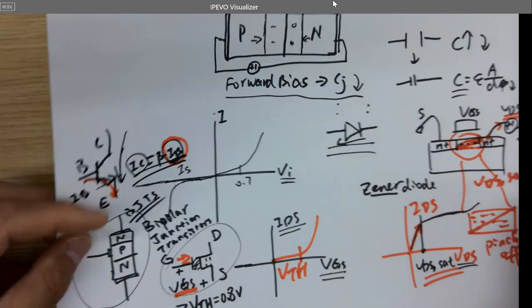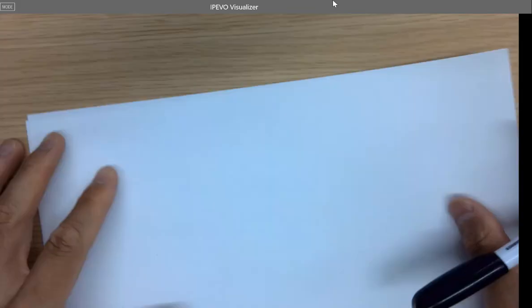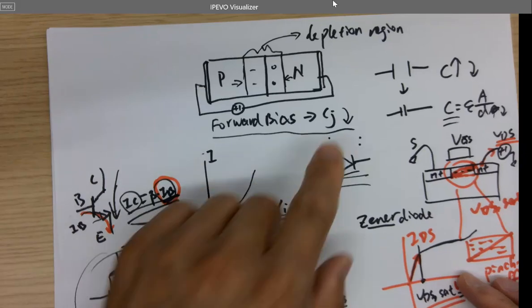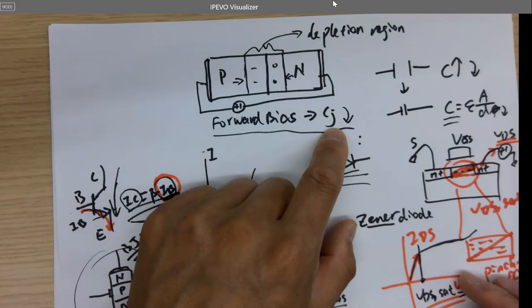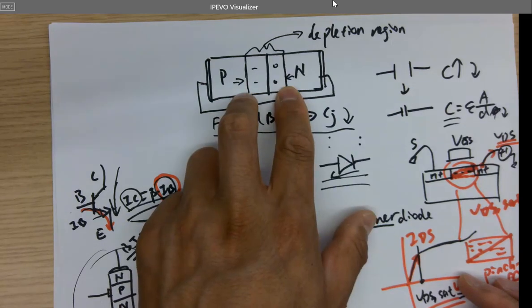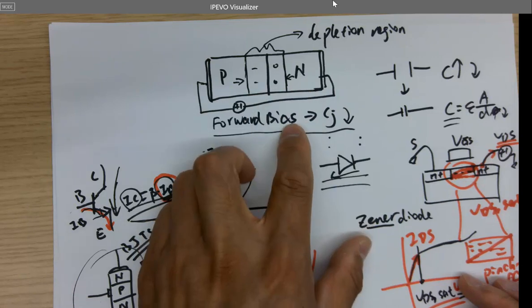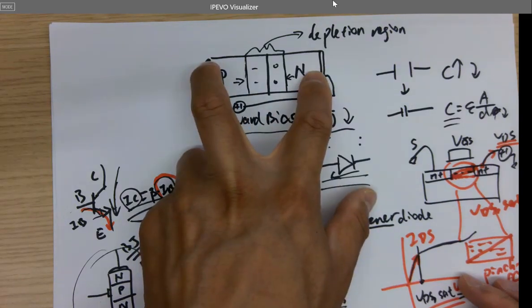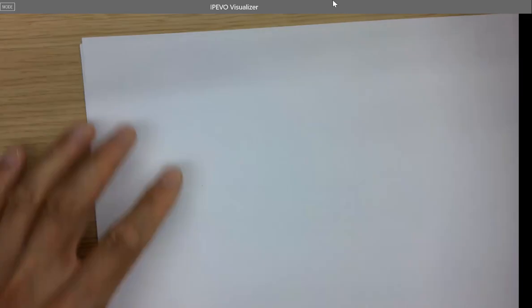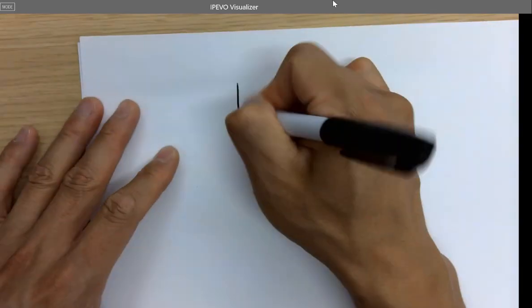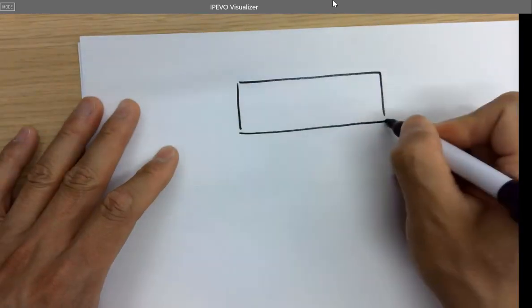Okay, basics of semiconductors. We know that if you put a P and N together, there will be a junction capacitance, CJ, and it decreases and increases depending on the voltage you connect to the PN junction. So we did an N-well resistor in the first week or second week.